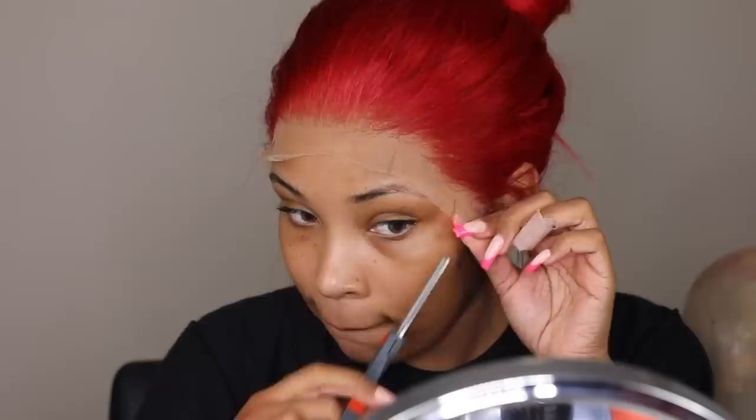I usually like to cut the lace off before I glue everything down, and then I just glue it down once I see all the lace cut. But I decided to glue it before I cut the lace. The glue I'm going to be using is by Bold Hold, and I'm going to take a popsicle stick. I have tons of these because sometimes I do glue my own lace down. And I am going to put some glue under those flaps.